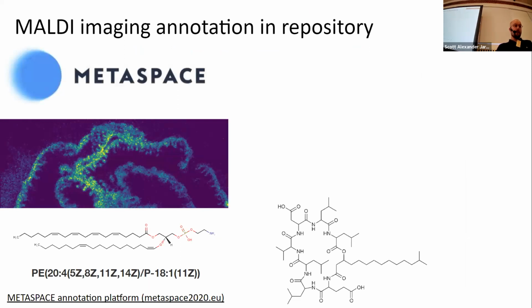So I wanted to point out, I myself do a lot of imaging work, but there is an imaging repository called Metaspace, and it is also a repository that does annotations. So you upload your MALDI data into this repository, and it searches against 4 different databases: the lipid maps, natural products atlas, human metabolome database, and it can instantly return back annotations for you. So this example on the left is a mouse brain, and it has these phospholipids present within it. I think a lot of the imaging community uses this for these purposes.